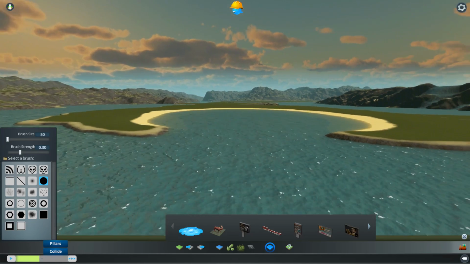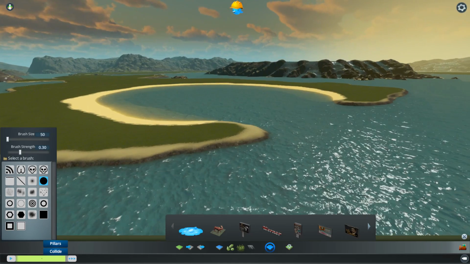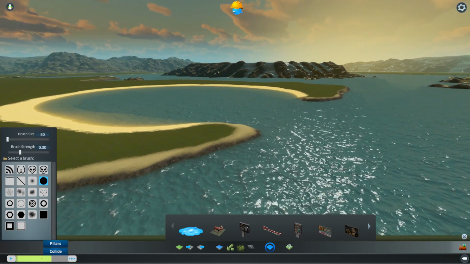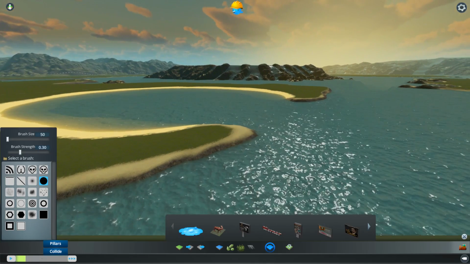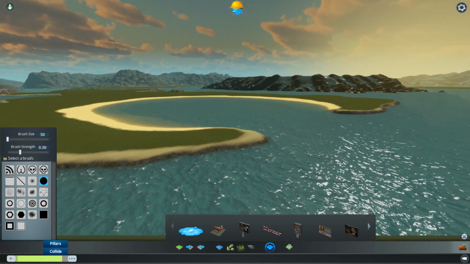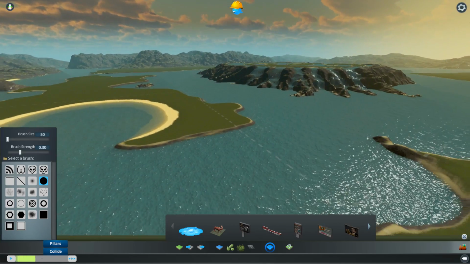Oh, that's not too bad. That looks a bit like a paradise beach, doesn't it? That'll probably get tinkered with a little bit, but that is pretty close to what I want. That's not bad. That's not bad.